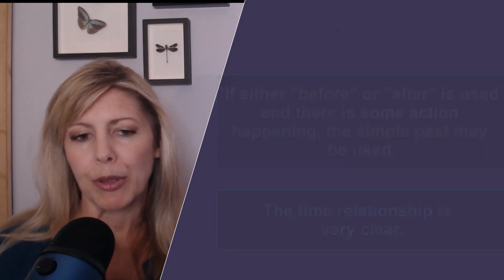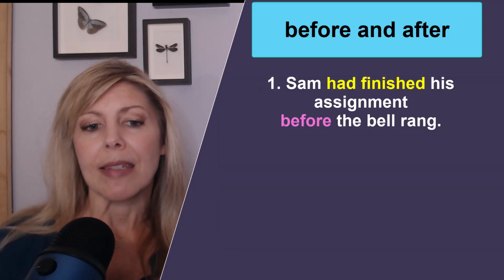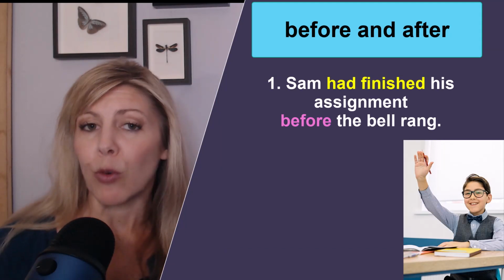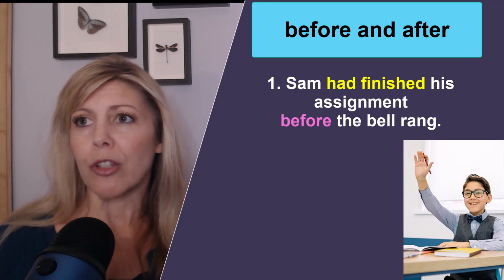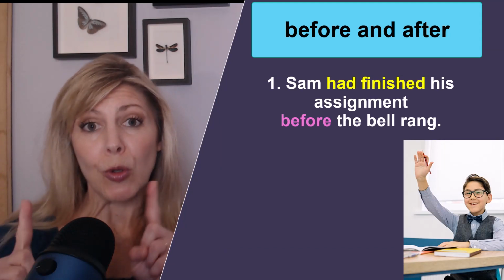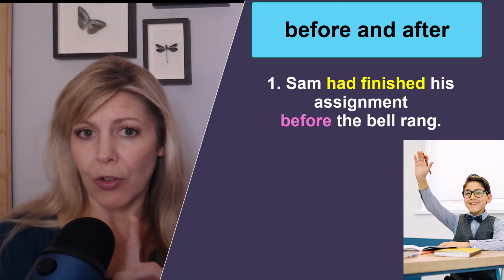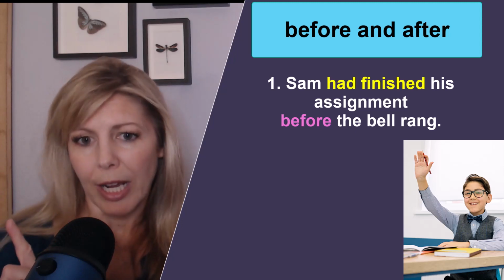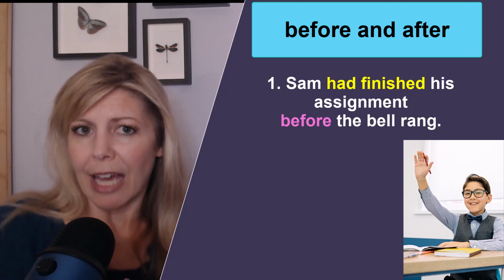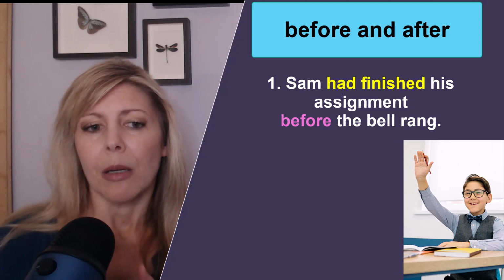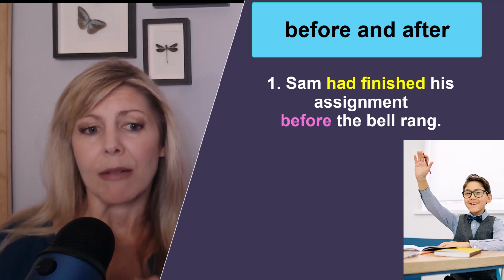Okay, here's an example. Number 1. Sam had finished his assignment before the bell rang. So according to our rules, we look at the 2 events in the past. Sam finished his assignment first, and then the bell rang. So we can say, of course, had finished. No problem. But we can also say it this way.